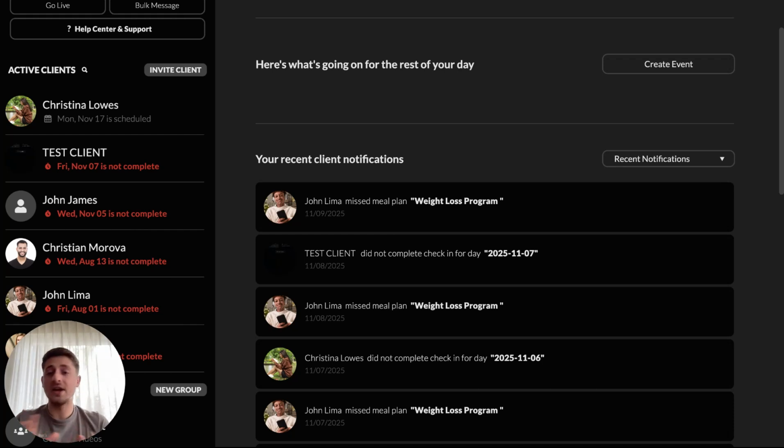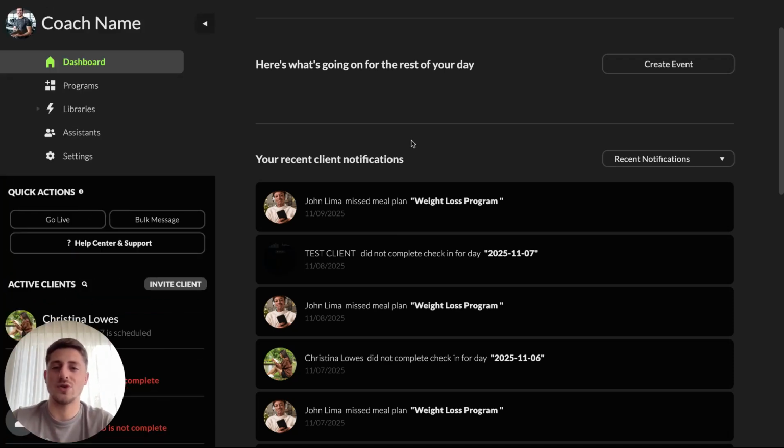So a lot of different tools and pieces are already in place, some of which you don't have to do anything for. The notification that comes through to the client's phone when it's time to check in, the notification when you go respond to their check-in, the countdown timer that says the amount of days that are left until their next check-in comes around. All of this is fully automated. And you do things like setting up a quick automation for auto follow-ups when your clients do miss check-ins, and you just leverage your active client list as well as your notification center on your dashboard.